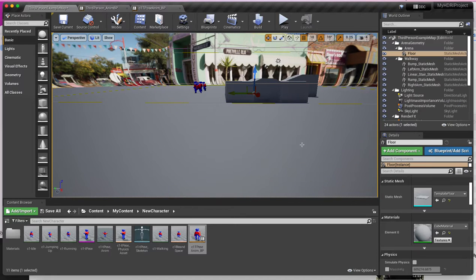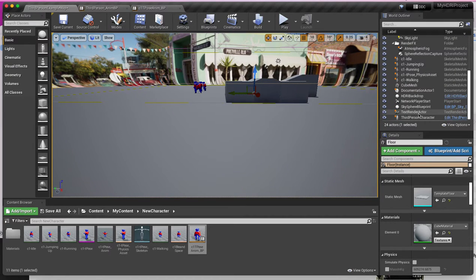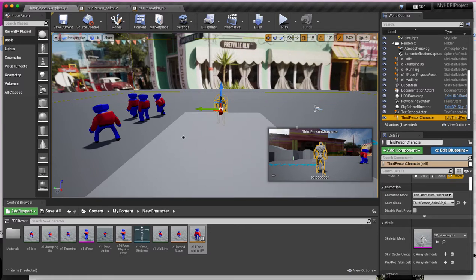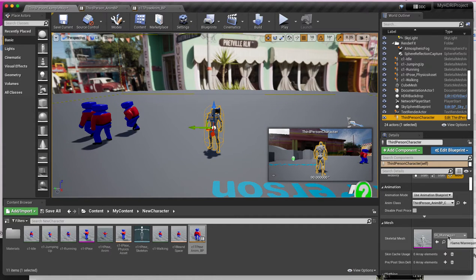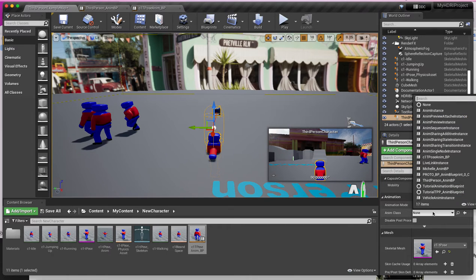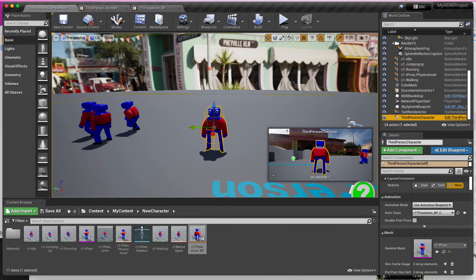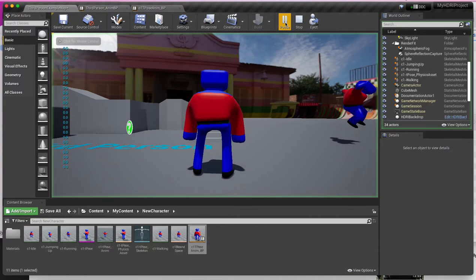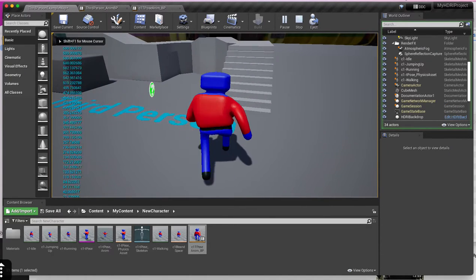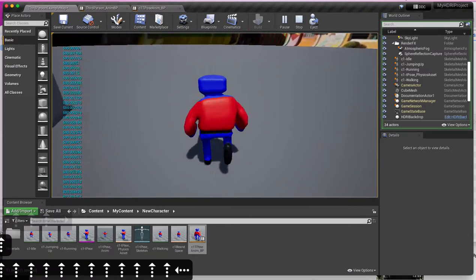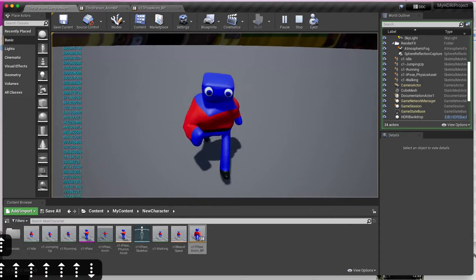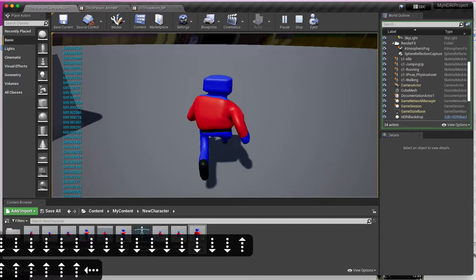Back in the main game, we still have the default character in here. So let's go and change him to our character, C1 T-pose, and let's set the animation to use the C1 T-pose animation blueprint, and see it's already looking better. He's got the idle pose. I'm going to run it now. I'm printing out speed 0. My speed variable is increasing, and I now have walking and running on my character.